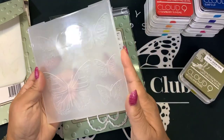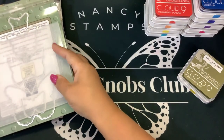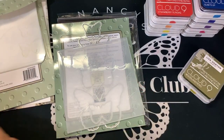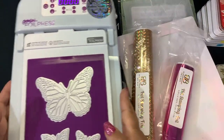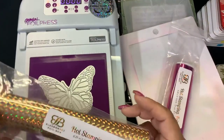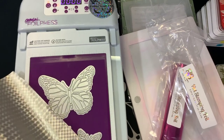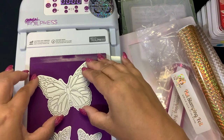For the sake of trying to make it easier on some of you guys — I know Lisa Horton products are from the UK — I am using my Gemini foil press and I'm going to use some of my blue bonnet hot stamping foil because this is just gorgeous. I've cut some paper down to five and a half by eight and a half. I'm going to try to get as many butterflies as I can on here.